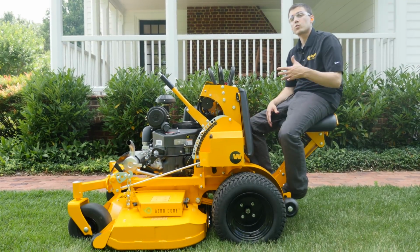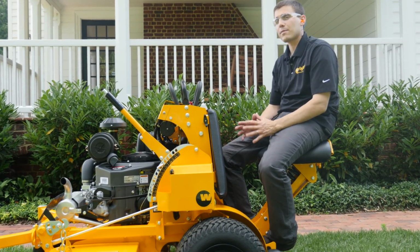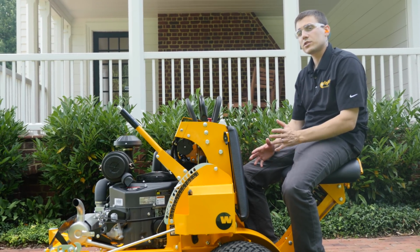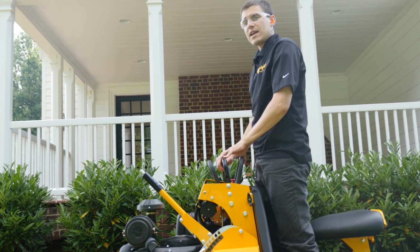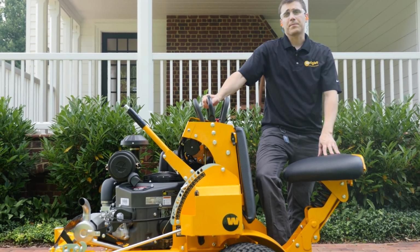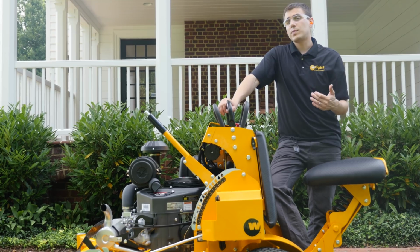Naturally, a great question is why would you sit on a stand-on mower? Now, there's a few reasons why, and the first is it's not primarily about productivity. Actually, if it's about productivity, whether it's a small lawn or a large lawn, it's better off to be standing. If you're standing, you can get on and off the machine much quicker than climbing around the seat. And on a large property, when you're standing, you're likely to keep your ground speed up just a little bit higher.